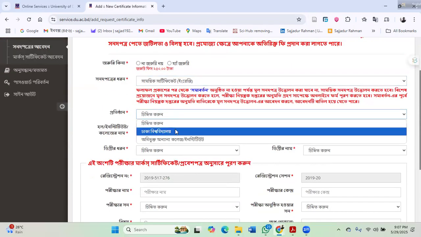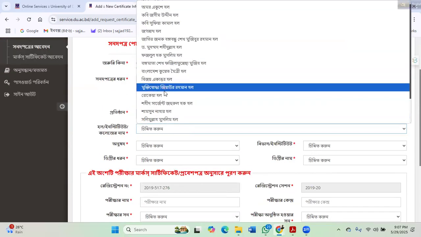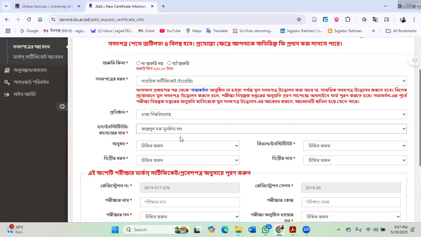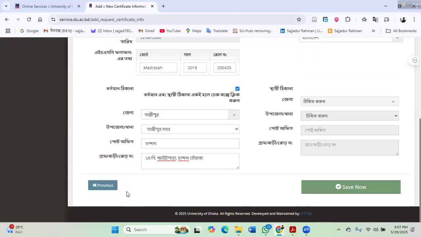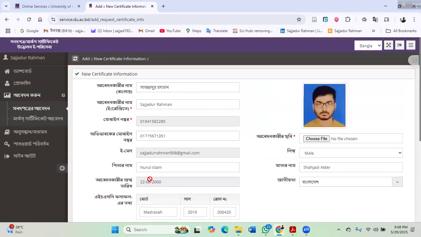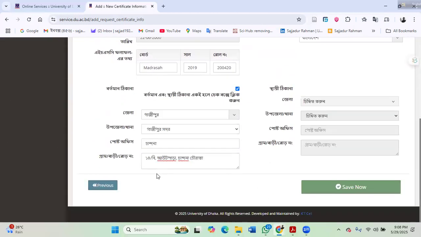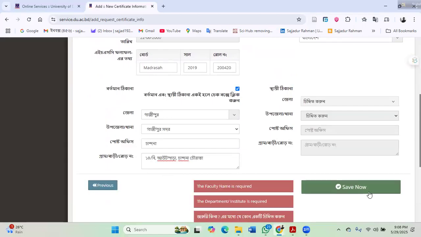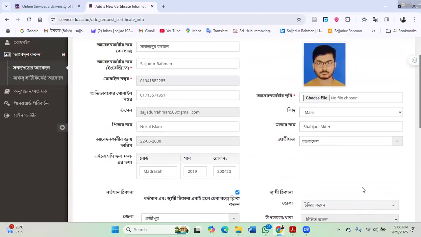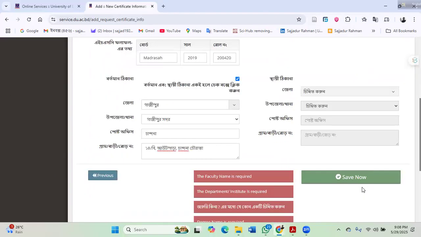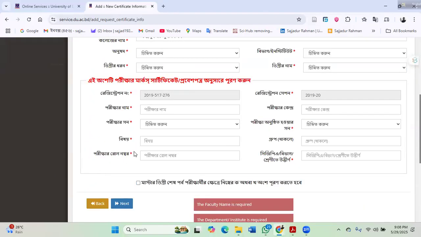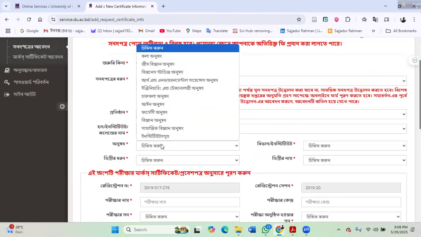Then you should click and select whatever it is. So all the things. You should click next, then again. Then there's your account, and you just save it now. As I have an account, you need to choose everything.